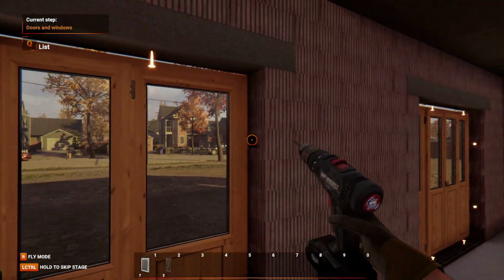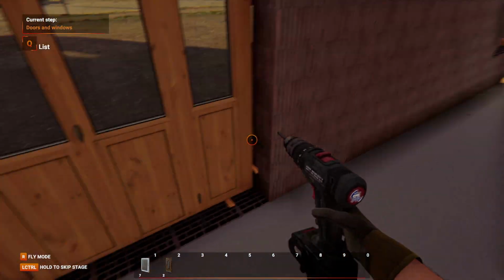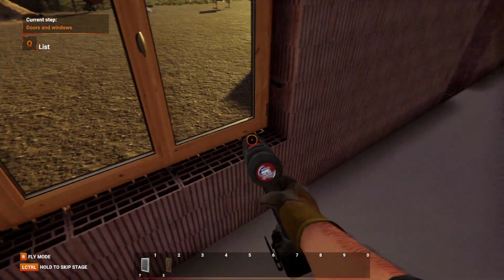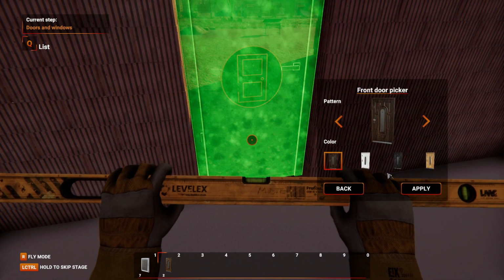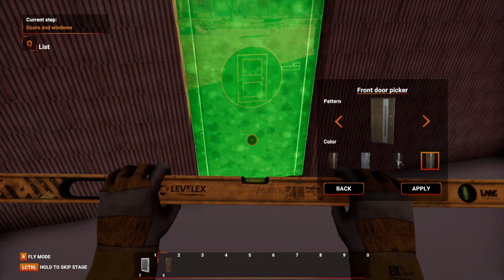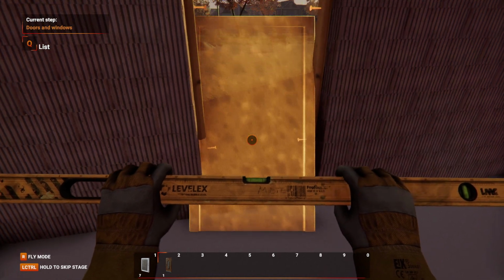I kind of just go around in a circle. Better than what I expected it to be, honestly. Alright, there we go. Forget about it. I actually completely didn't even think about this. Ooh, I kind of like this. Brighter wood. I don't know. This is pretty nice in itself, though.